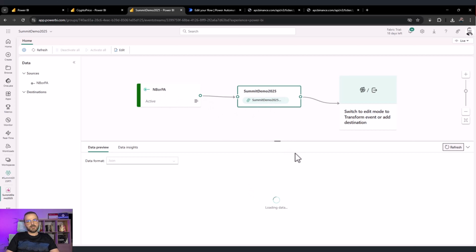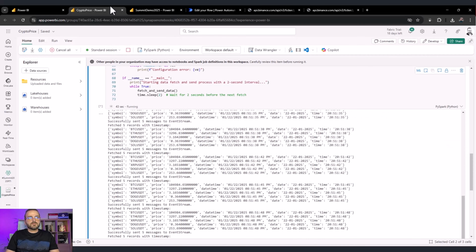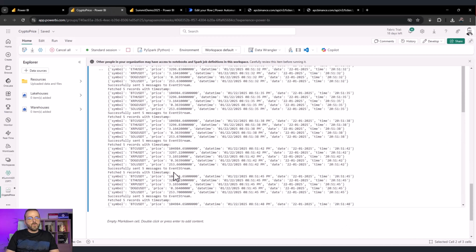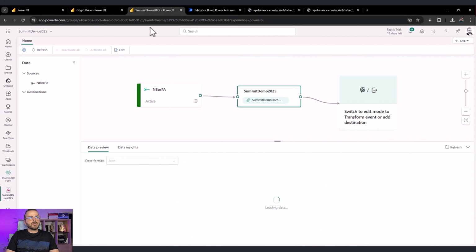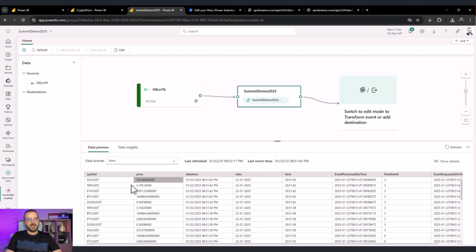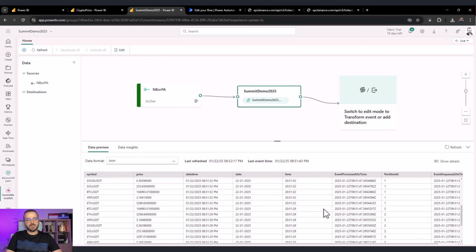Let's give it a few seconds to load those data. It's still working perfectly without any issue, and those data will appear here. Because it's the first time, it takes a little bit of time, but after that it should be fast. Yes, those data are here, and you can see those data fetching correctly.